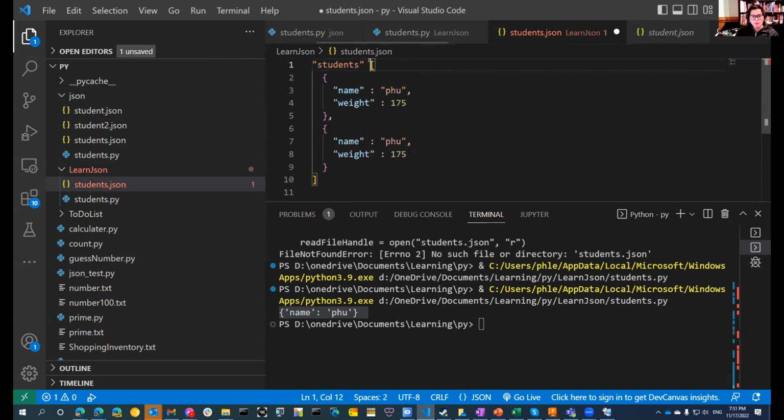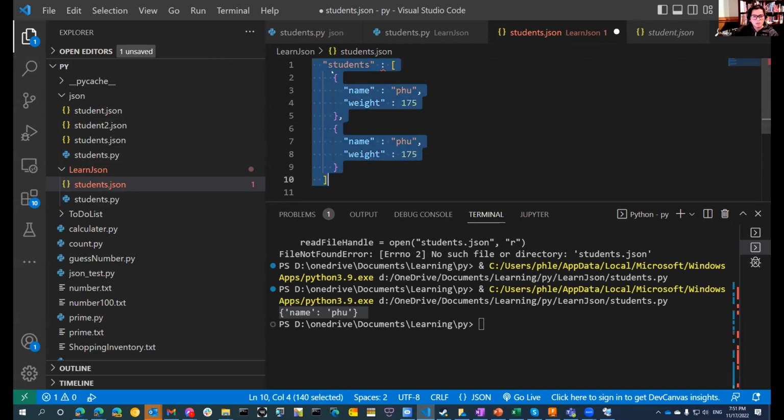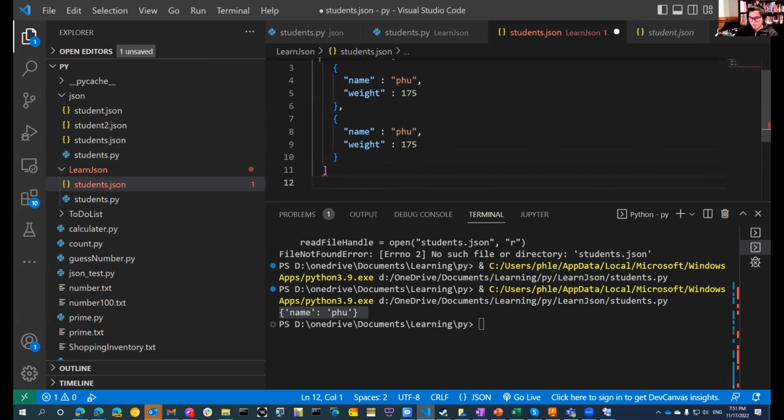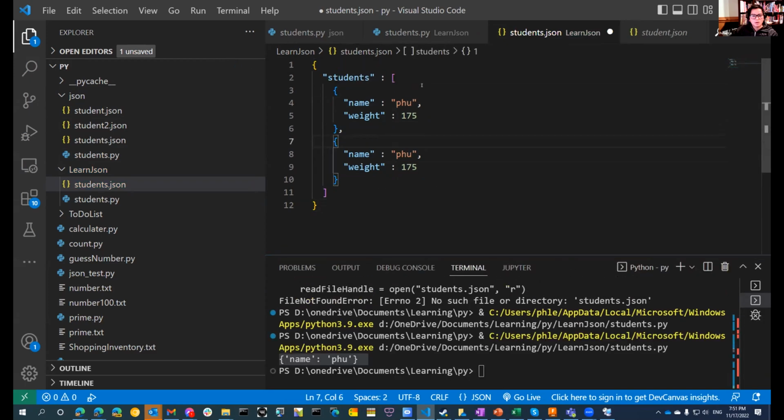Student with an S, and then this, and everything shifted over. You can copy what I have, and then I'll explain.